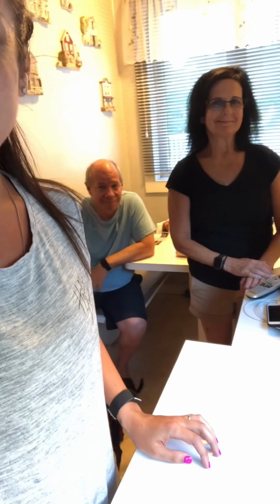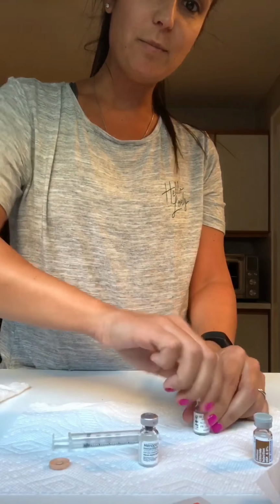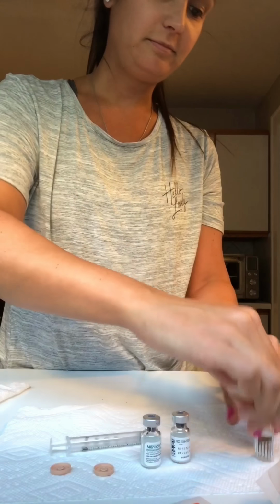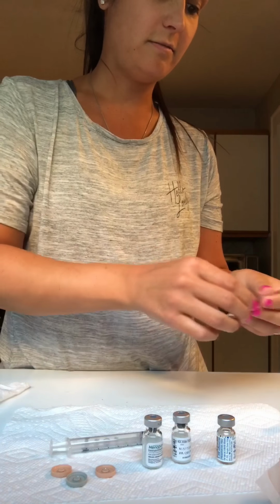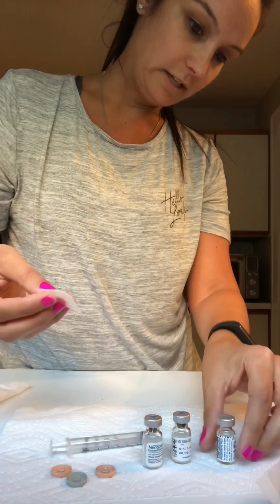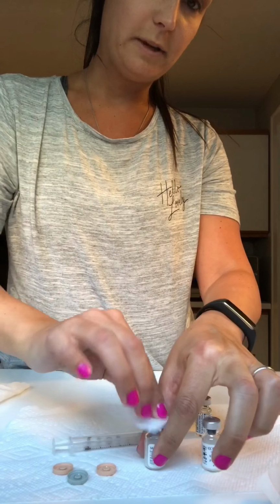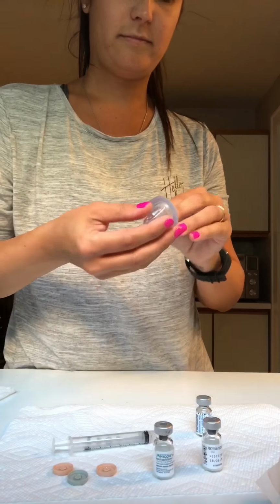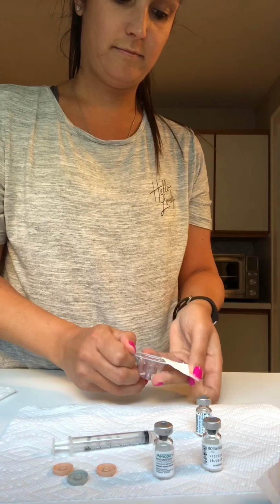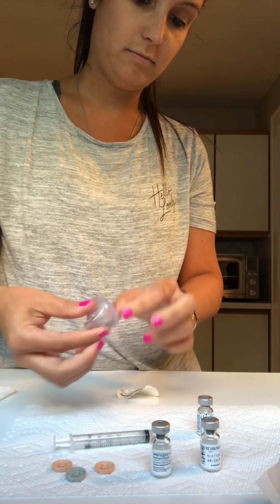Got my parents here for support. Let's see how long it takes me tonight. So you pull these caps off. Like the insulin we did, remember? Yeah, that you had to do for the dog. Okay, so that's the liquid, powder, powder. And this, I don't know why they put it in upside down, so.